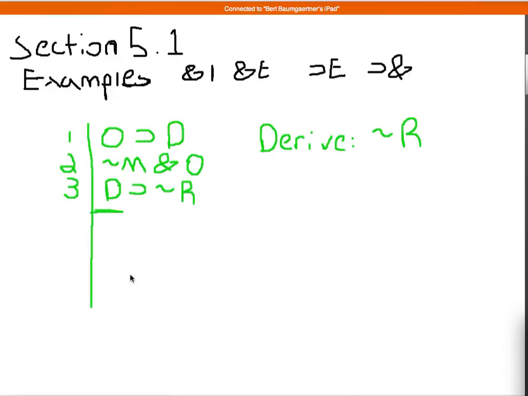This isn't me trying to push any kind of view of political line. This is just me picking an example here. So we want to derive that a Republican didn't win from these given assumptions. And we're going to use the rules that we've talked about before. So these elimination and introduction rules for conjunction, and the conditional introduction and elimination rules.